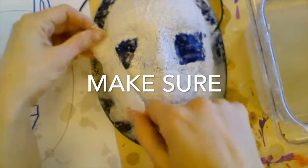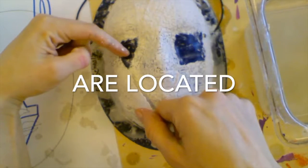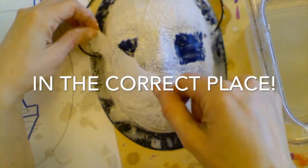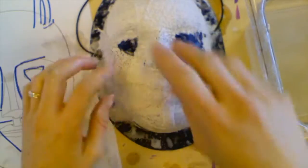So I just changed the angle of how I lay down my strip. Instead of doing it like this, which makes it look triangular, that's where my cheek is. I can see the indent on my mask. My eyeball's here. So I need to change the angle so that my triangle eyes are actually where my eyes are and not where my cheek is, or else I'm not going to be able to see out my mask.